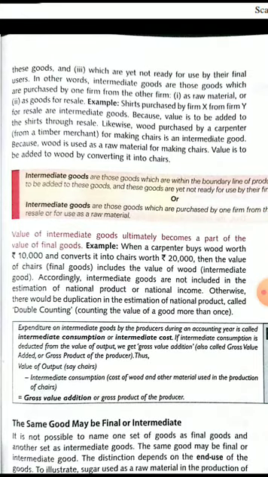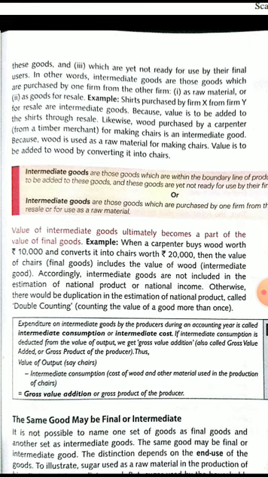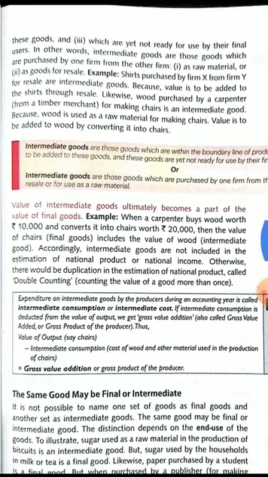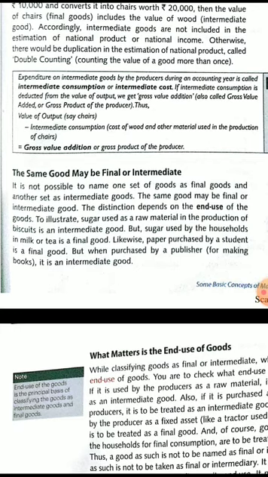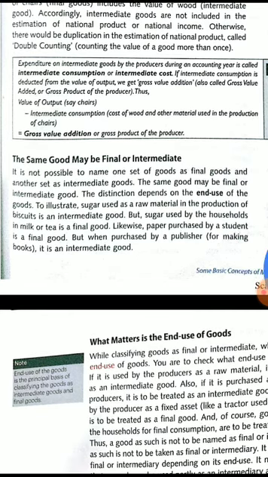Now, an important question arose here: a good can be named as a final good or an intermediate good at the same time. The difference between the two may depend on their end use. Who uses the goods will categorize the distinction between the final good and the intermediate good. If a good is used for satisfying a final want, it can be termed a final use good, and if a good is used for a further production process, it will be termed an intermediate good. So these are the two types of goods.